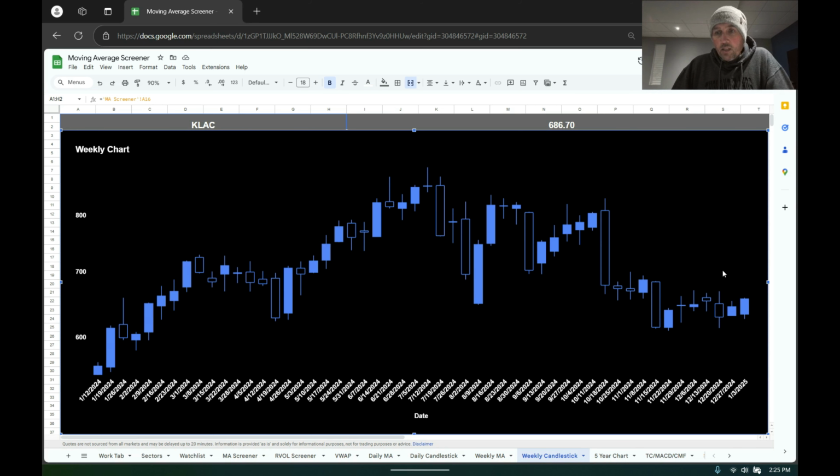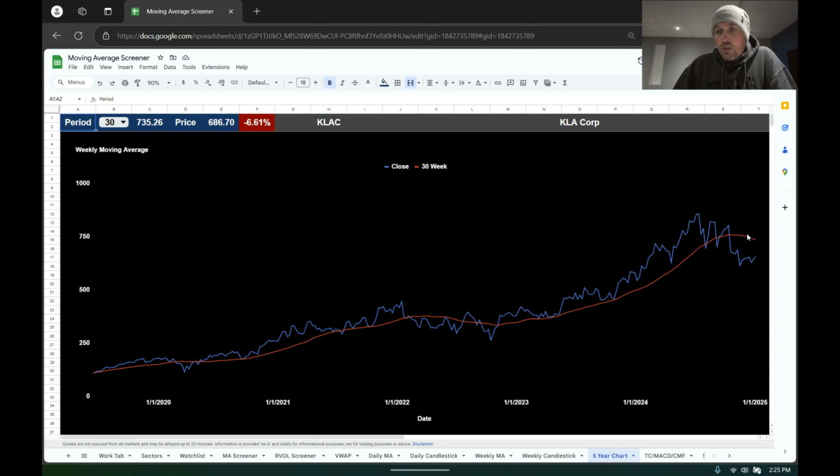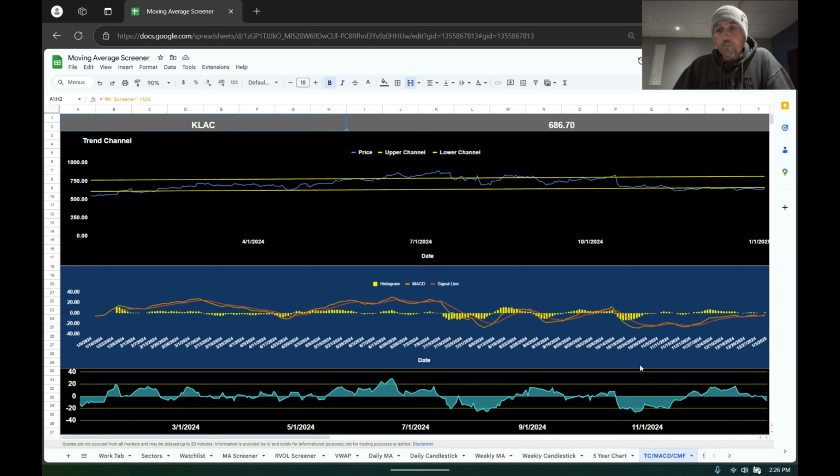So now it's turning around. So maybe it could break all of this and go much, much higher. If the semiconductors are where money's going to rotate into, which is what it looks like today, but everything changes day to day. Today, it looks like institutions are going into the semiconductors. On the 5 year chart, we're curling down, but we are going to be turning up. We turned up here and we should be going higher at today's close. So we're working our way back towards that 30-week moving average.